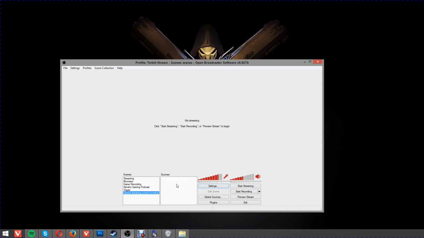And for the sources, we have to go to the sources panel here and add a source, okay? I have a window capture and a monitor capture. Window capture is for browsers. Certain games have to be captured through window, depending on which indie game they are. Text is pretty much flying text, then there's video capture device, and game capture. And game capture is probably what you're looking for today.